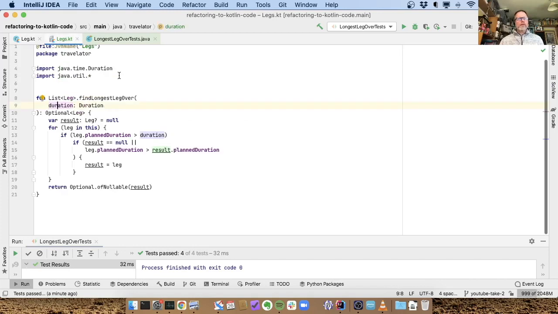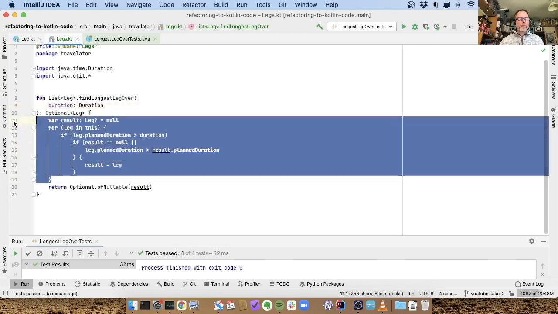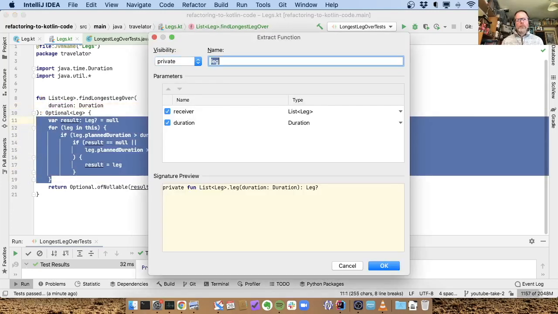Now let's look at converting this method to return a nullable leg rather than optional leg. Luckily for us, in fact, we already have that code and it's sitting in the middle of here. So we could extract a method here and we could call it find longest leg over.